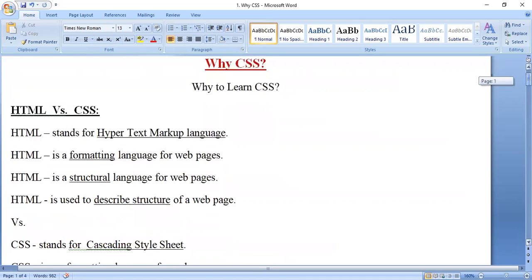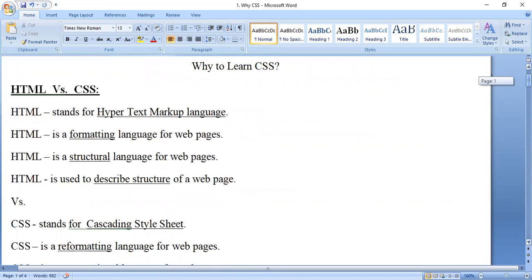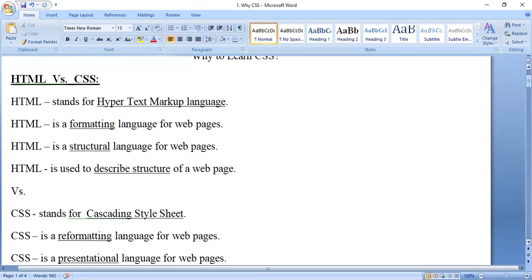So, what is the difference between HTML versus CSS? HTML stands for Hypertext Markup Language. It is a formatting language. Formatting means how you can give text alignment, left, center, up or down, different types of alignments.